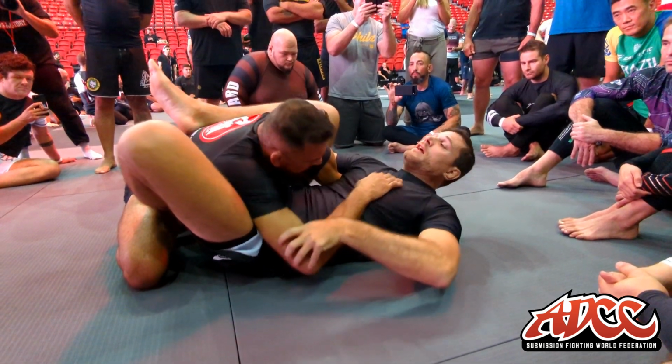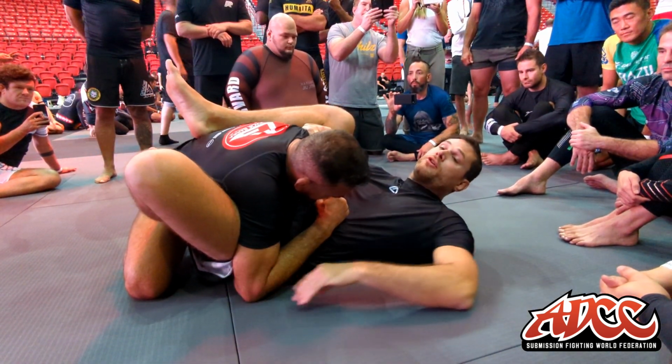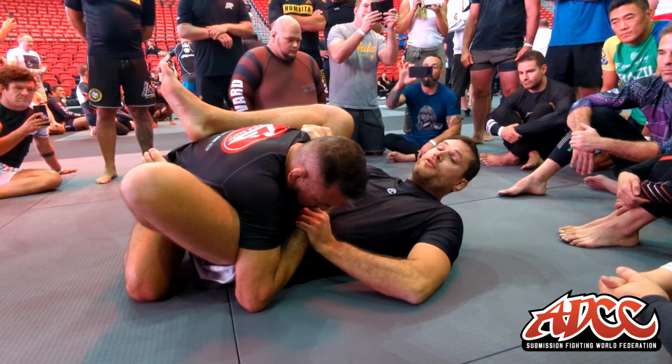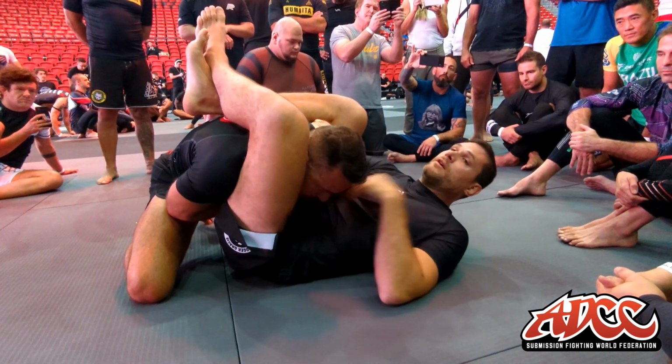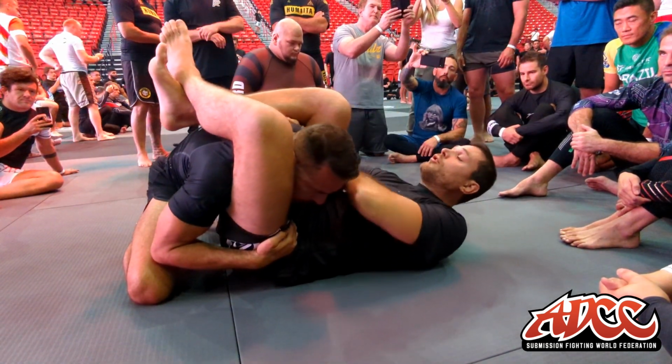So if you know what he's doing, of course he will defend the arm. He's going to try to keep the arm locked on my leg. This one you switch for the wrist. And now you can start pushing to free the leg. Also go for the triangle. Because here, the same thing, the triangle or the omoplata.